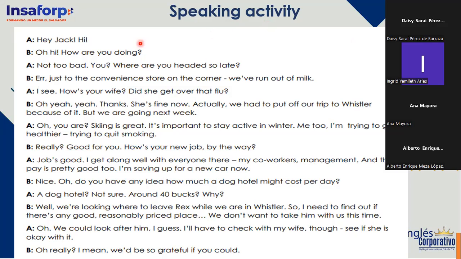Okay, here we have. All right, so here, this is the first part. It is pretty much just a simple conversation that we have. And for you not to take that much time, we're just going to do it the same way that we have been doing the conversations. You know, one person, one line, another person, second line, another third one, and so on. So we don't take that much time, just doing it two by two, okay? So can I move to the next one? Okay, so I will move on.